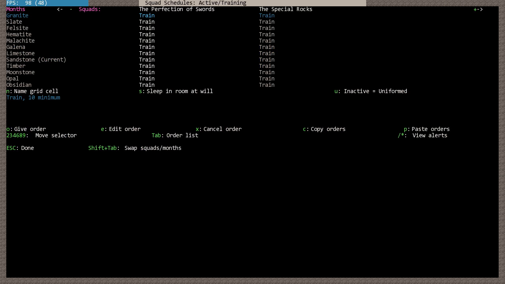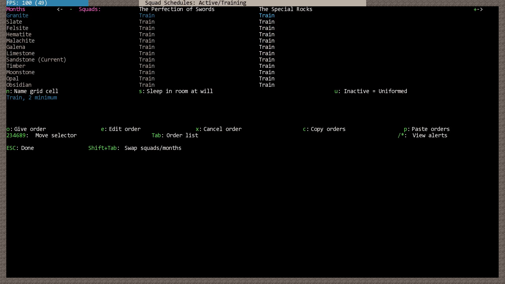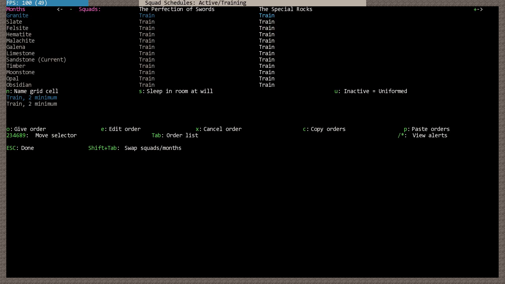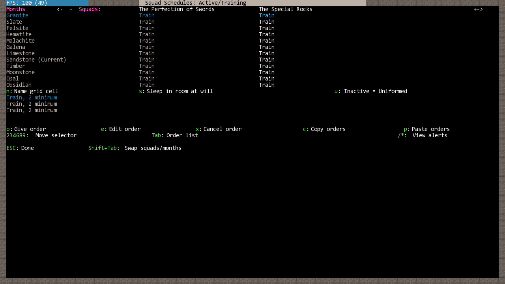And now we need to set up the schedule. And yeah, training doesn't work like it should, so we should really change that. First we cancel this, then we give a new order, an order to train with two minimum, shift enter, then give a new order to train with two minimum, and yes again, a new order to train with two minimum, and we'll have 3x2 training orders in the same month. Copy that order, paste it everywhere, for all the squads, okay.